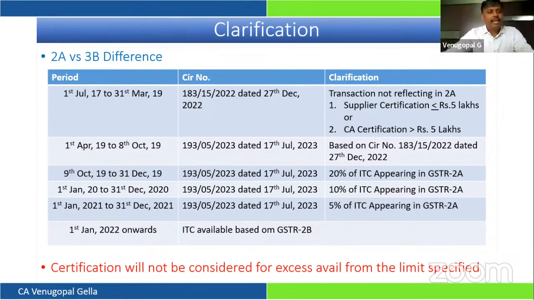I just want to add a point here. So most of you, if you have received any notice owing to ITC mismatch, like you have availed credit on the strength of your invoice and you have some notices pending, I would say that it is worth fighting, whether it is an ADT notice or DRC01 emanating from ASMT 10, or it could be a Section 67 investigation. From any area with regards to the input tax credit, if your purchases are genuine, it is worth fighting, and we also have 2 circulars favorable to us. Yes, Ash.